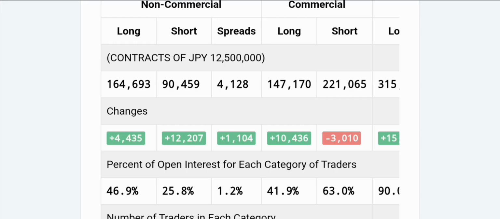What I'm seeing here for the yen pair is that they added over 12,000 shorts recently, and also added 4,000 longs. Overall, we have a lot of longs on the yen, and some shorts, though not as many as the longs. This is telling us that the shorts are getting a little bit of momentum. These guys have been shorting the yen, making it a little bit weaker, yet they're still adding a lot of longs, still strengthening the yen. So this is an indecision for us.